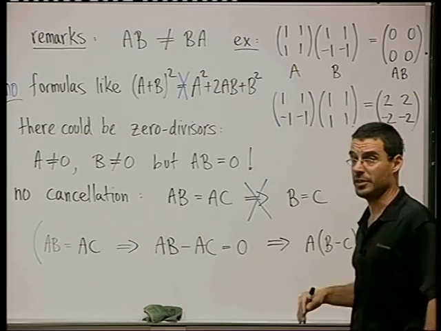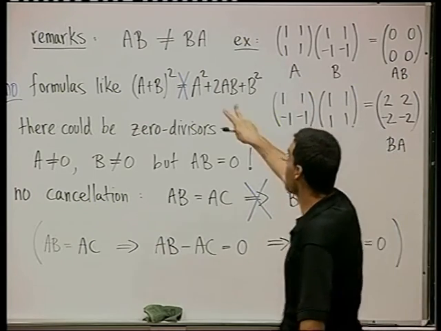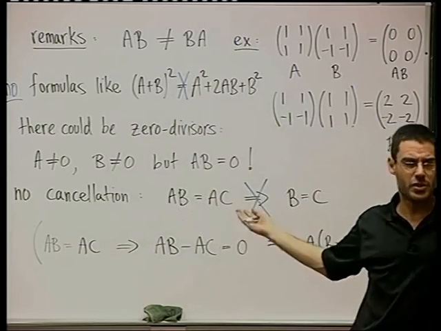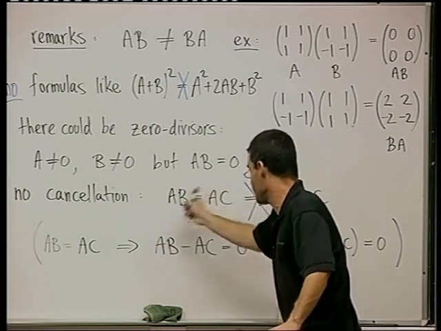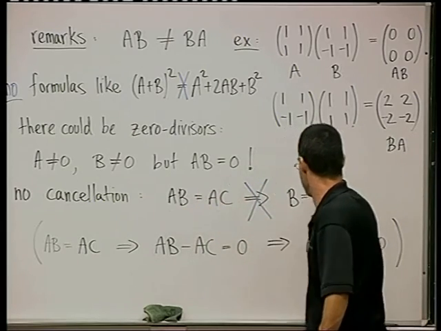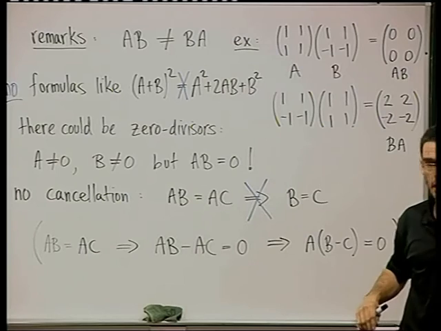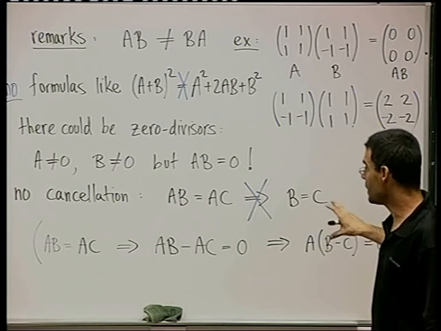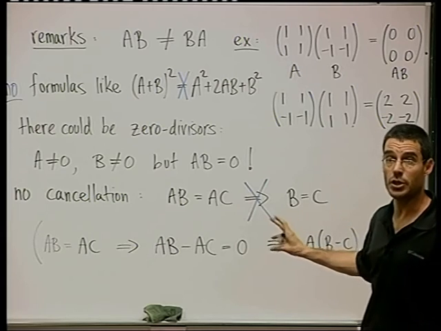Okay? So many things that you're very used to and are very intuitive, and that it's even a drawback because you're used to writing these things. You don't think, right? When you replace a product with a product going the other way, you don't give it a second thought. It's obvious. It's always true. Or when you cancel things like this, AB equals AC, blah, blah, B equals C, can't do that. So you have to be very, very careful when working with matrix multiplication.